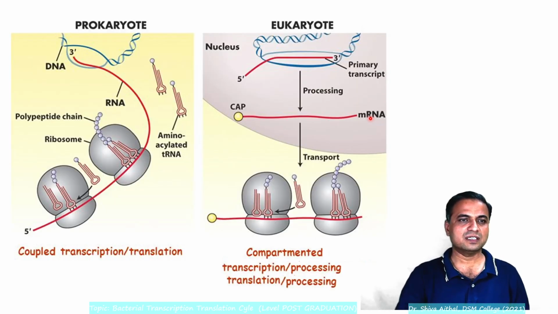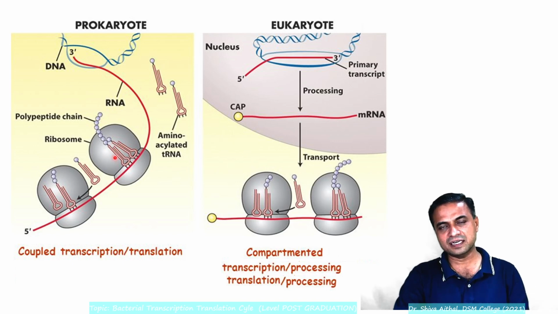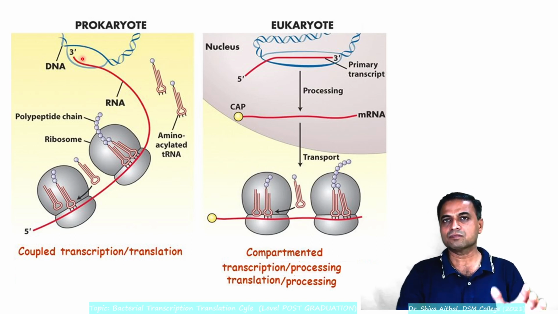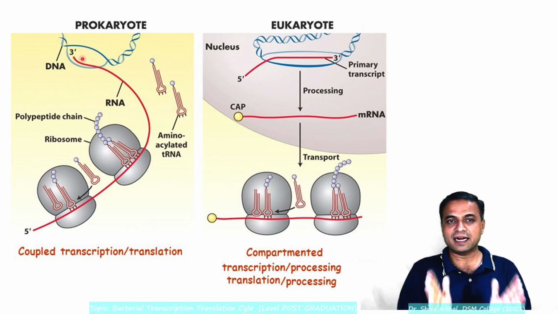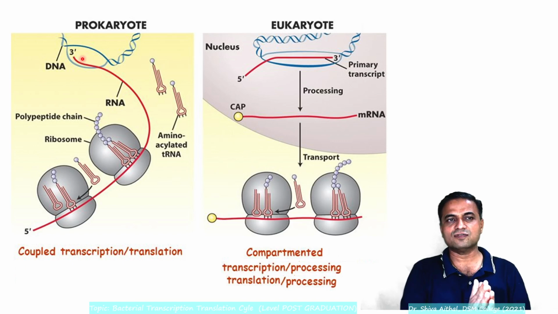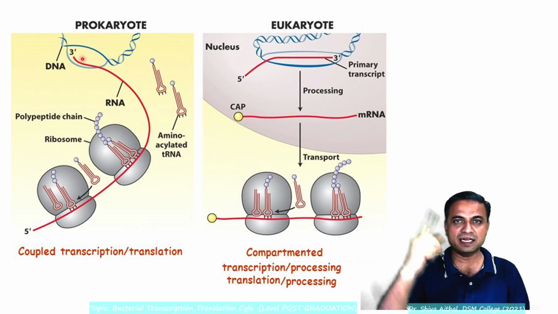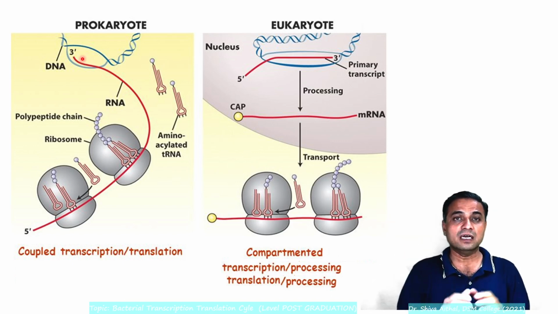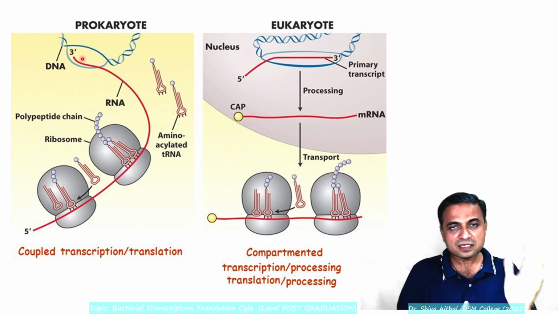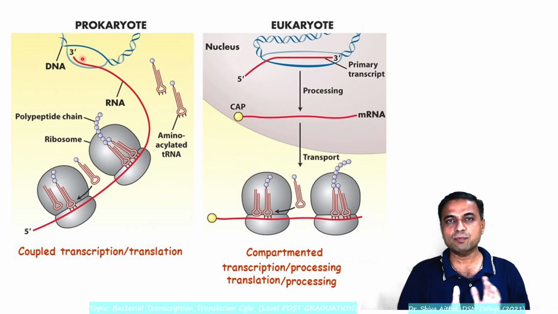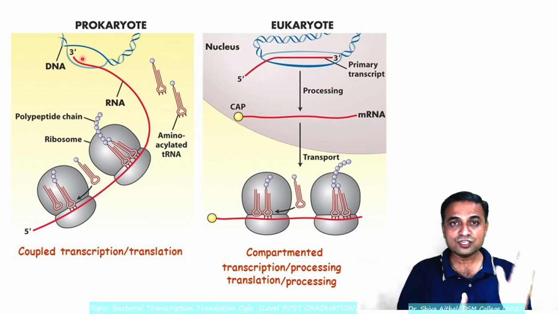So a more detailed picture you can see here. This is what is happening in prokaryotes. DNA translation is highlighted, transcription is simultaneously going on, and charged tRNAs are continuously bringing the amino acids even as the transcription has not ended. Now this gives a very good chance for the prokaryotes to control or regulate the protein synthesis. I am giving you a thread here. It has to be linked into the next lecture when I will be talking about regulation of gene expression. This coupled transcription and translation plays a very important role in the regulation of gene expression, specifically the tryptophan operon.